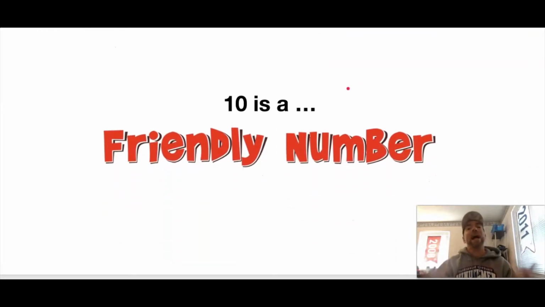Why do we want to stop at the number 10? Well, 10 in math is what's called a friendly number. Think about first grade. We learn our friends of 10. How do we make 10, right? 1 plus 9 and 2 plus 8 and 5 and 5. 10 is such a friendly number in math because it's easy to get to 10 from any other number.